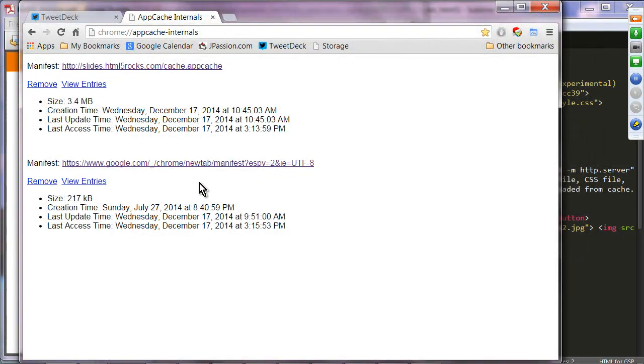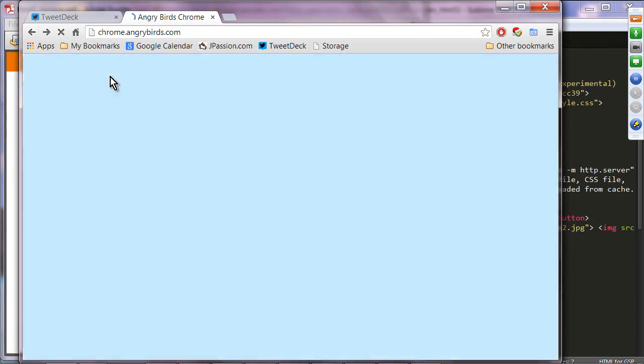This is certainly interesting behavior. It looks like it's not cached. It's possible that the Angry Birds application has been redesigned in a way that it cannot be cached. It really depends on the application. So we can try a different thing.